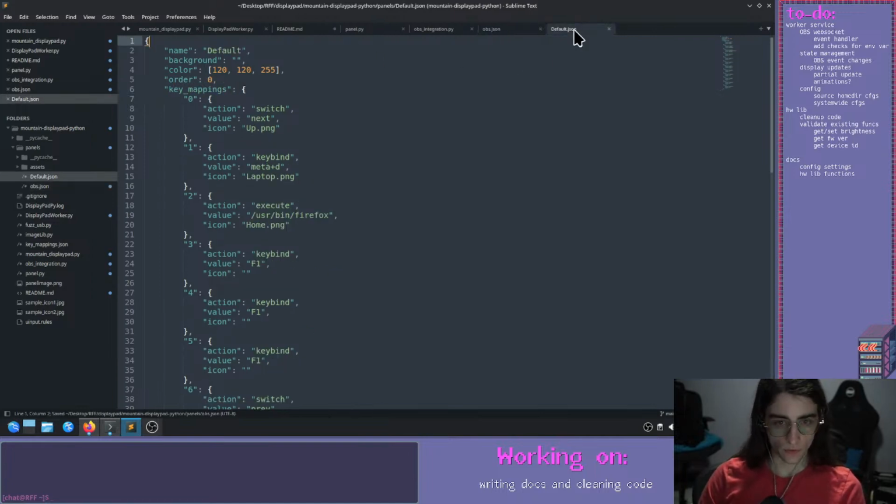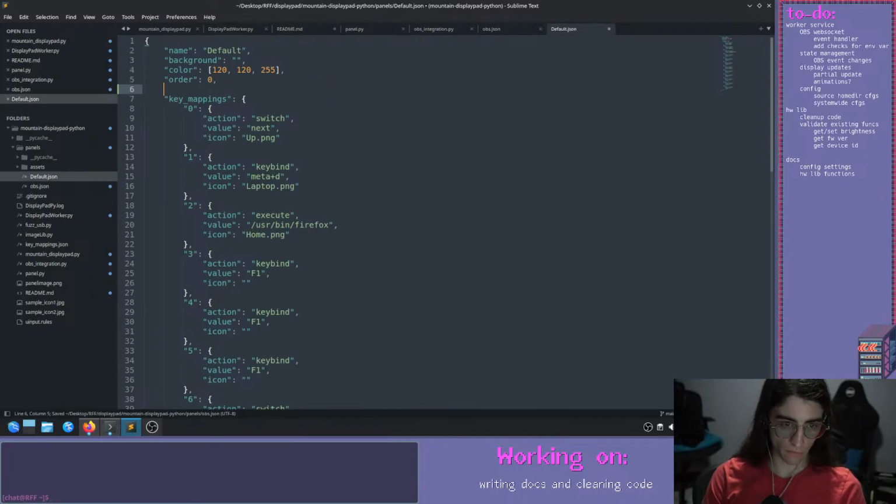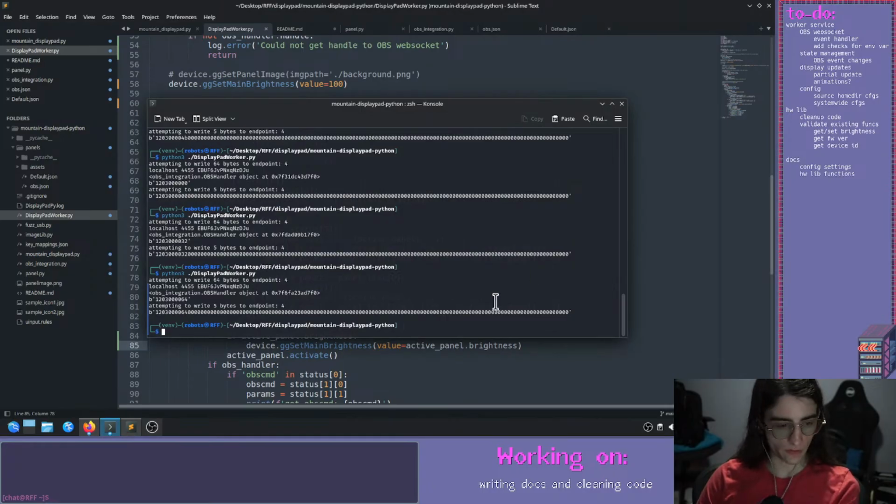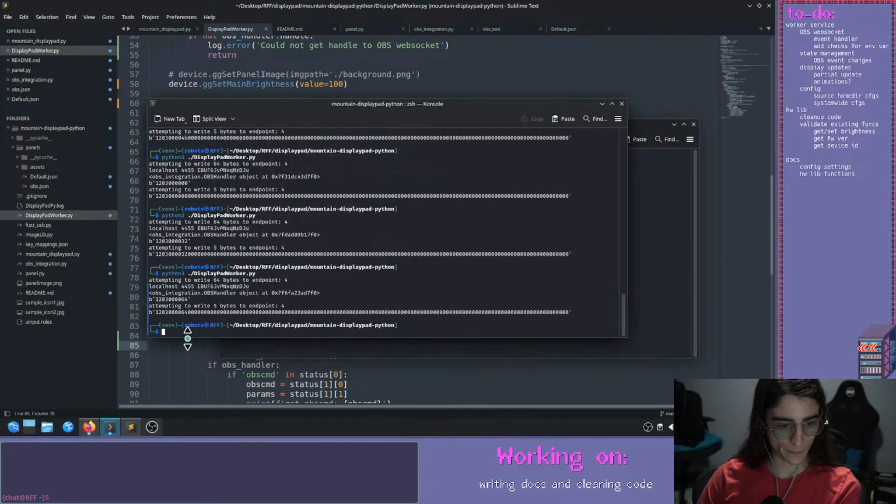And then let's go into our default and set a brightness value of 50. And then that way we can test swapping between the two panels to see if it actually changes the brightness. So let's go ahead and reload this and see what it whines about.